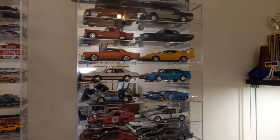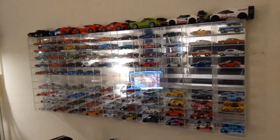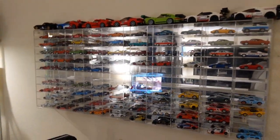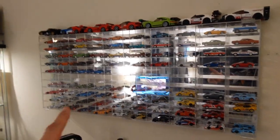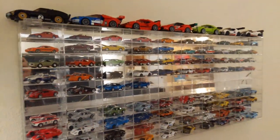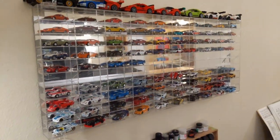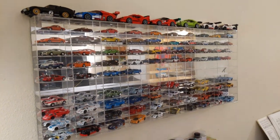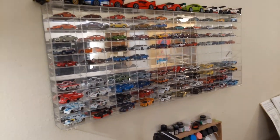Where did the room come from for all these? Astute viewers will remember that quite a few weeks ago — maybe even a couple of months ago — I picked up this Hot Wheels display case from my local Facebook Marketplace for a great price, and I have finally transferred my collection to it. I've got my LEGO Speed Champions across the top.